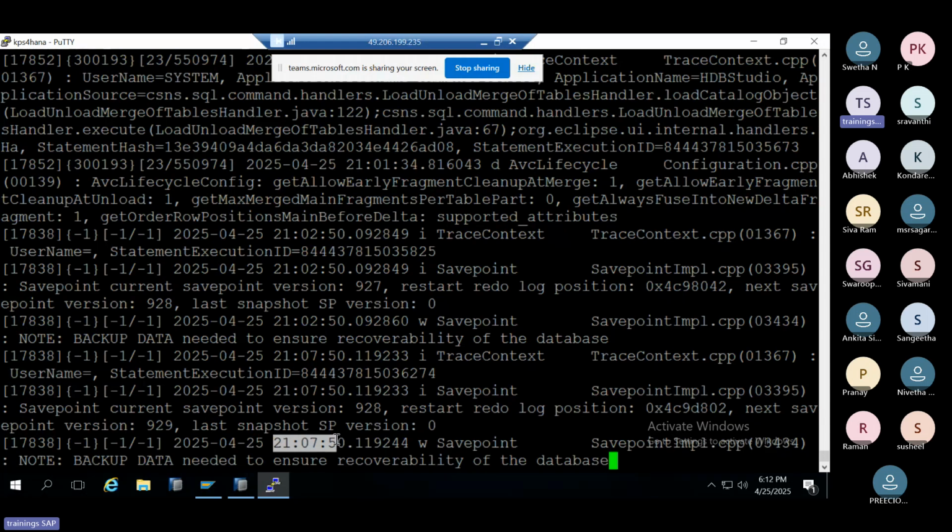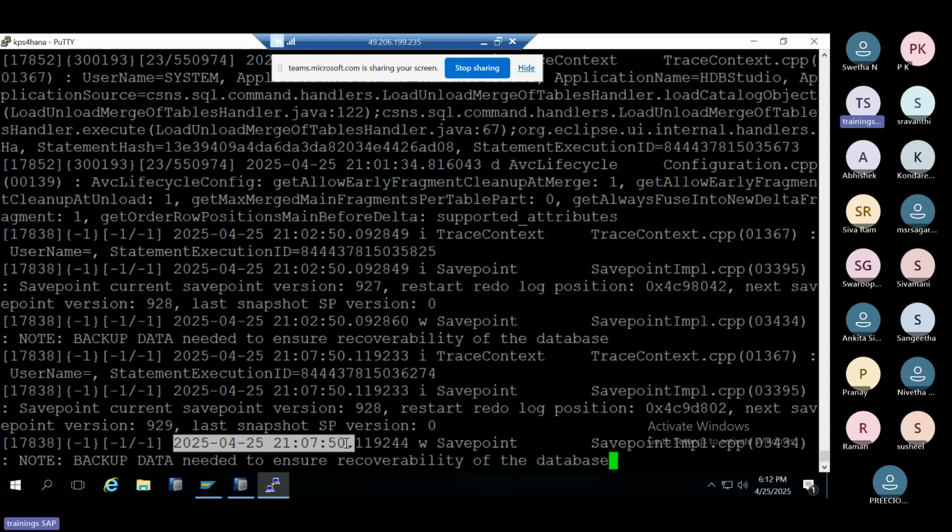One savepoint means again, 5 minutes means 12. Maybe in the next one or two minutes, one more savepoint is going to happen here. If you keep on observing, you will see one more log entry updated here.